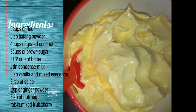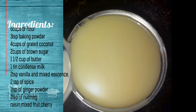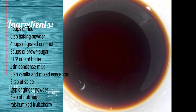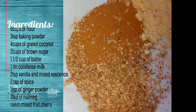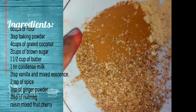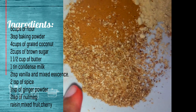I have 1.5 cup of softened butter, 1 tin of condensed milk, 2 teaspoons of vanilla essence and 2 teaspoons of mixed essence. I like to do both. And I also have my spice. Now I'm using 2 teaspoons of spice, 1 teaspoon of ginger powder, and I'm using 2 teaspoons of nutmeg.